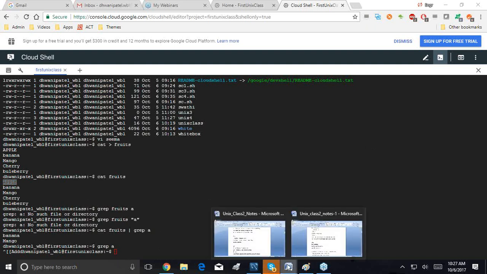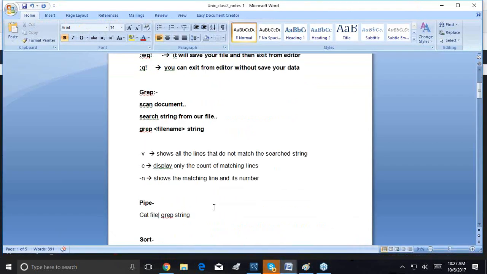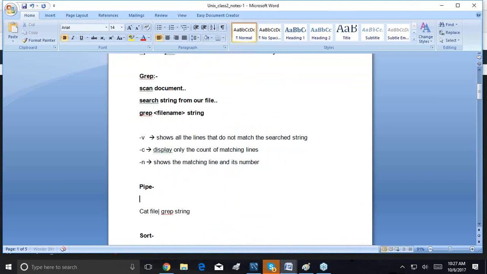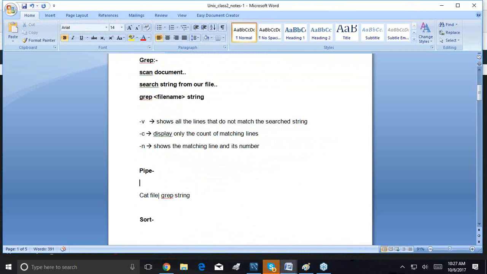Let's see the next command. First we have to try all this, but for that we have to go for the pipeline first. So what is a pipeline?